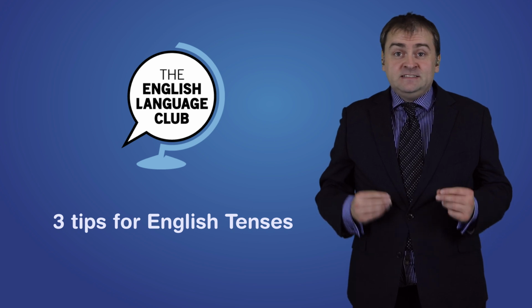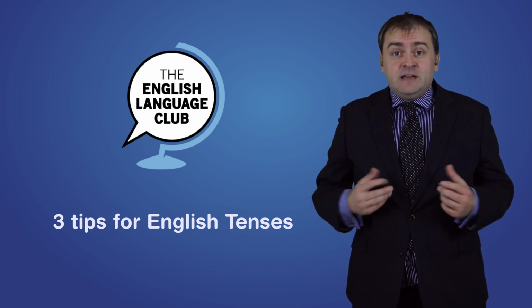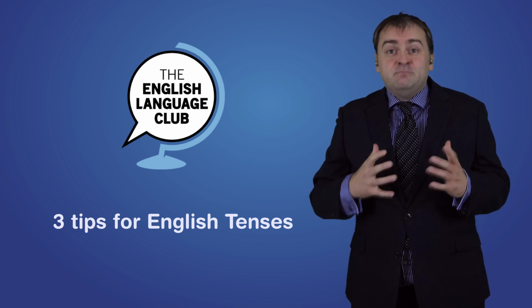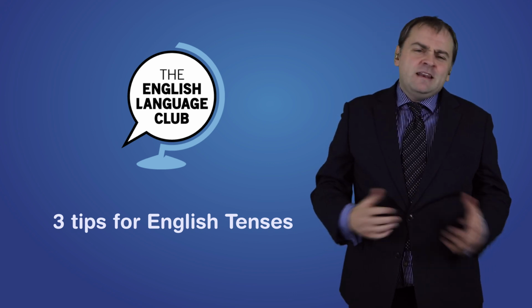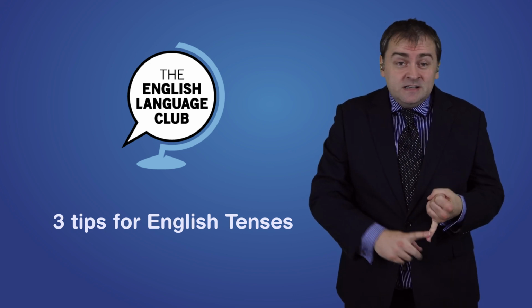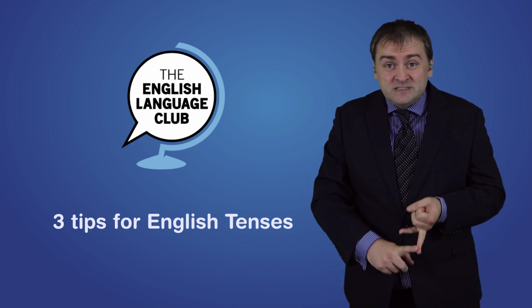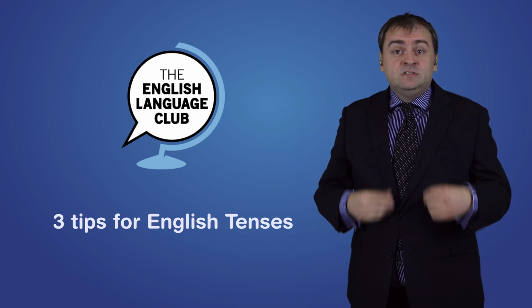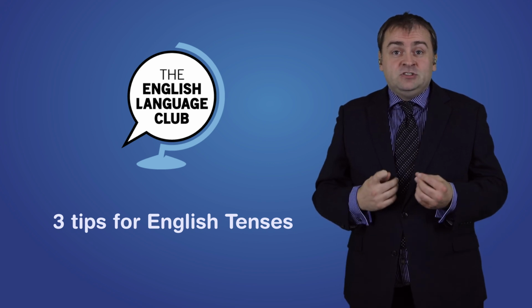English tenses can seem really complicated, but here at the English Language Club we're on a mission to make English tense make sense. There are many things that can make tenses difficult, like irregular verbs. Every tense has got something weird about it. But that's why we've identified 3 English tense tips that will help you to understand how English tenses work.